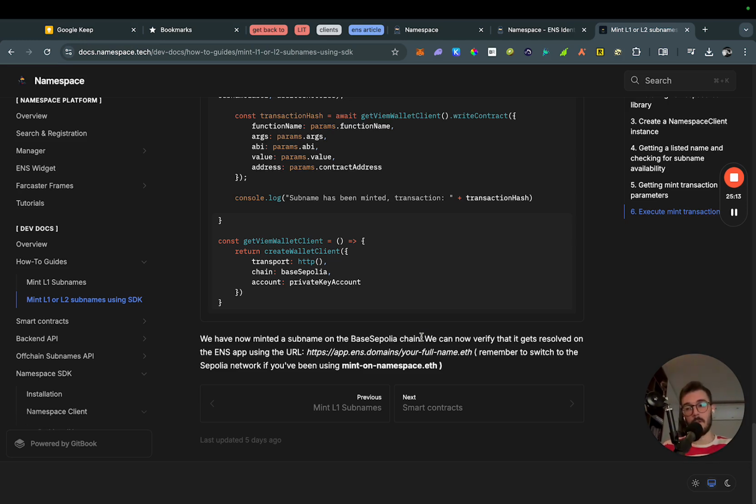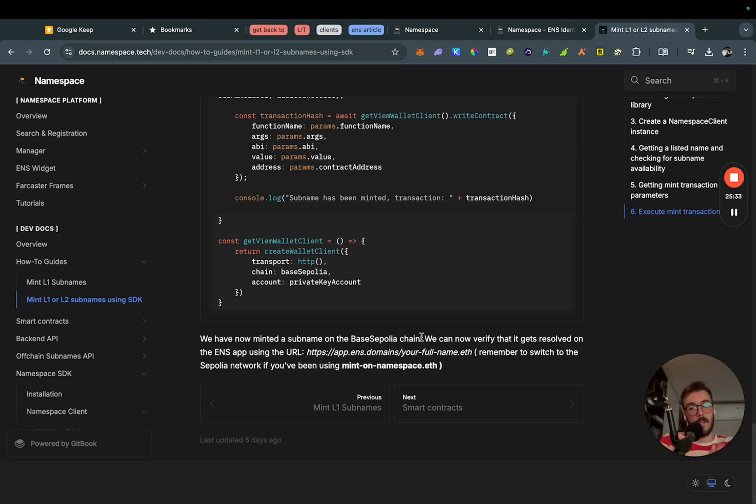Thank you, by the way, whoever you are that you're watching this. But anyone in the future who comes along and says, what is the easiest way for me to start issuing subnames in my app, in my wallet, in my game? You should be able to just forward them this documentation, and they should be able to figure it out on their own.